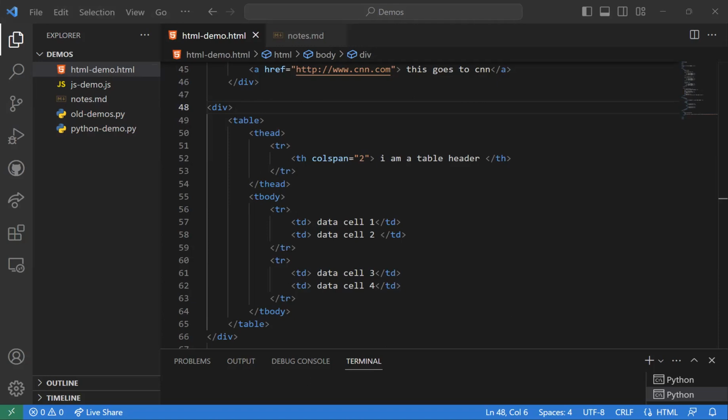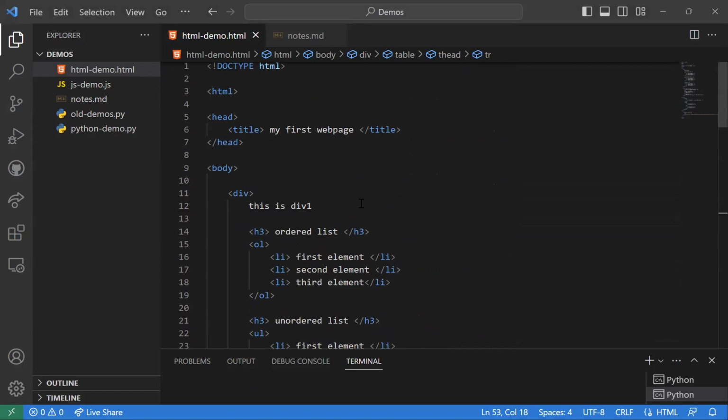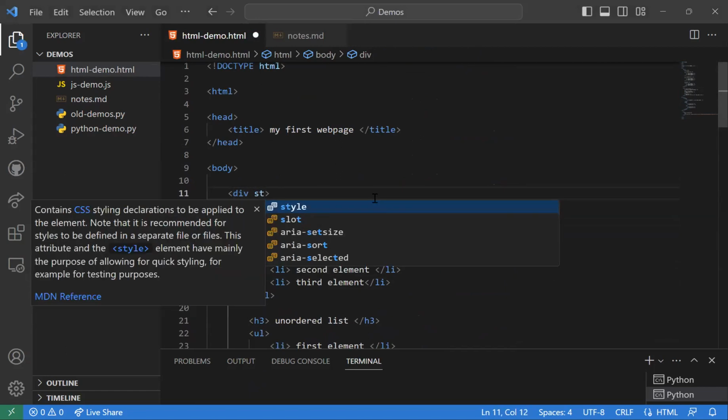So how can I add in CSS? There are 3 ways that we can add CSS into our web pages. We can add it inline. Let's do that. Let's do it here. Let's say I want to modify my div. For that, we're going to use the style attribute.